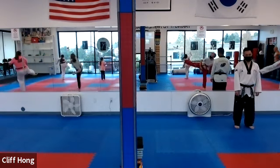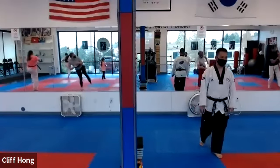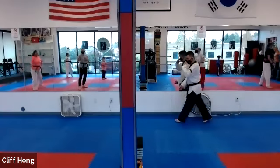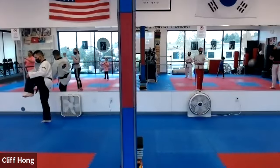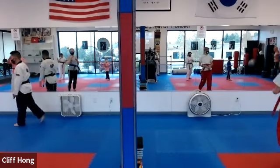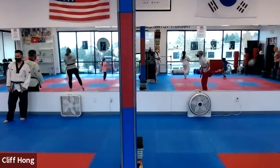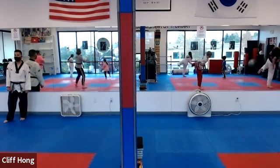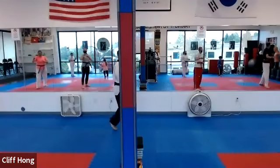Do it like a reverse side kick. Turn around. Lift your knee. Lift and kick at the same time. Okay. Turn around. There you go. Good. Just got to get that balance on the spin. Okay, good. Turn around.